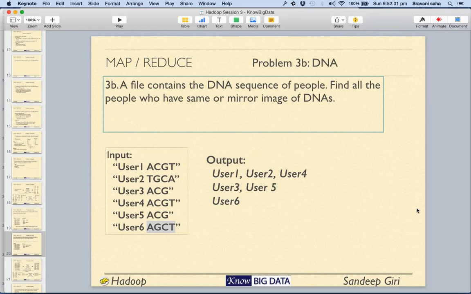Yes, yes. For 1, 2, and 4, that will be the same key.